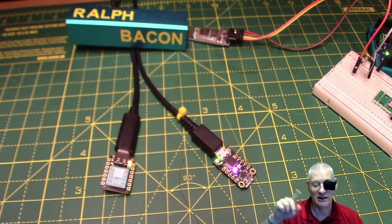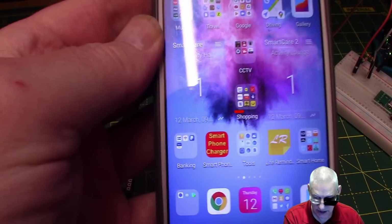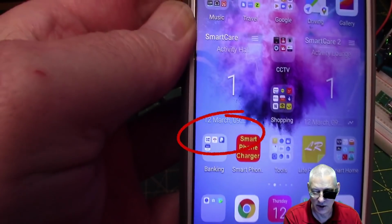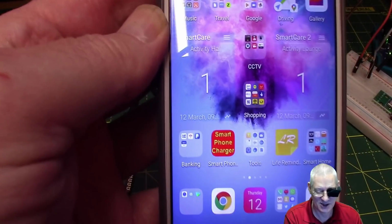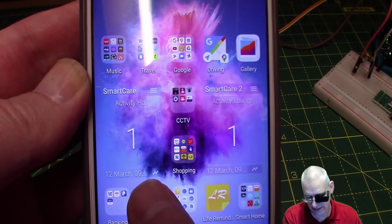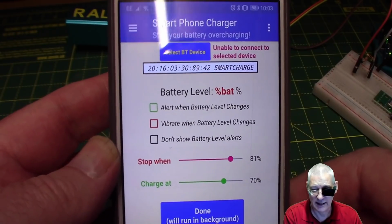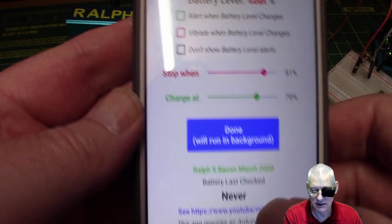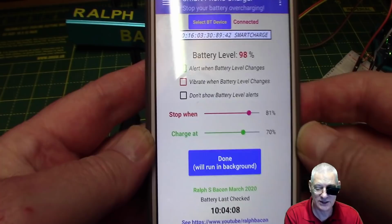Oh yeah, I've renamed it. Intelligent wouldn't fit. Let me show you my phone and you'll see what I mean. That's the icon that you can see there where it says smart phone charger, because the word intelligent wouldn't fit across there, so I've had to change that. Now, that caused me an awful lot of trouble. Not this code here that you're looking at. That says unable to connect because I've already connected once. Let's just kill that. Right, so this is the one that was previously connected, and it's all working now.